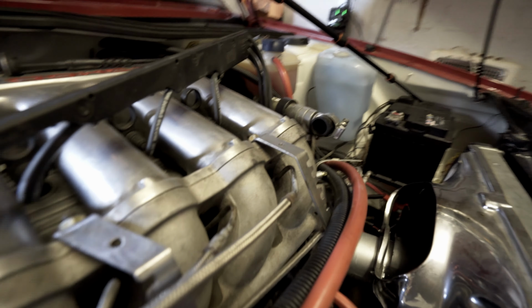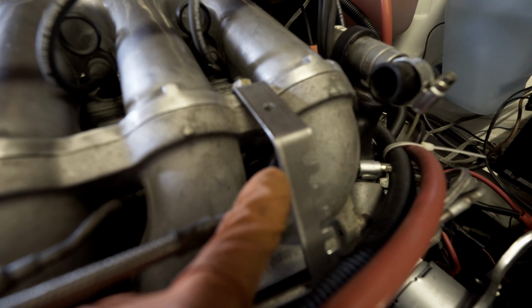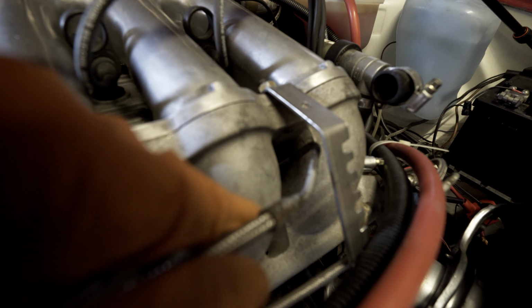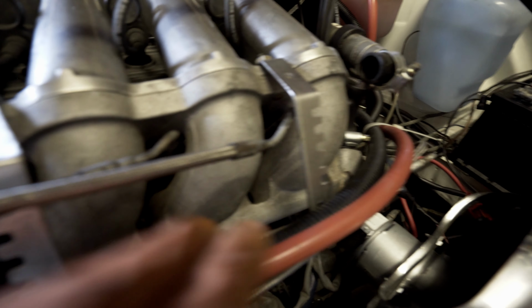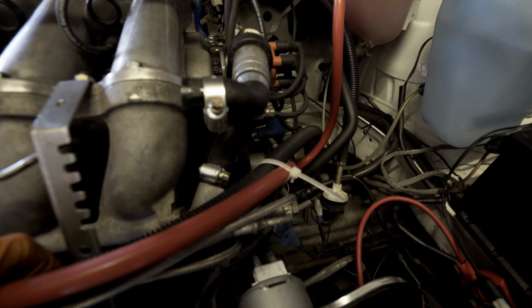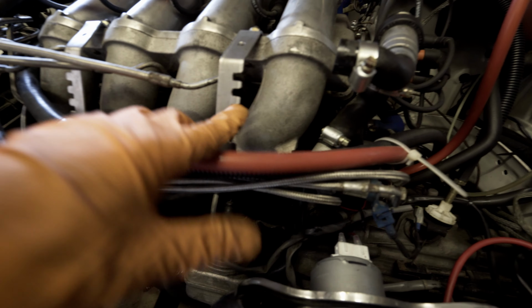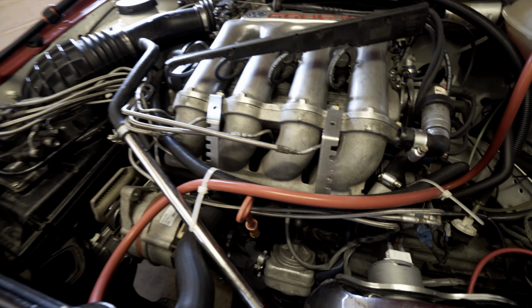I don't think that's too bad. Plenty of space for the injector line there. It's not fouling it or going to cause any issues, I don't think. So let's get these polished up and then we can get them fitted.